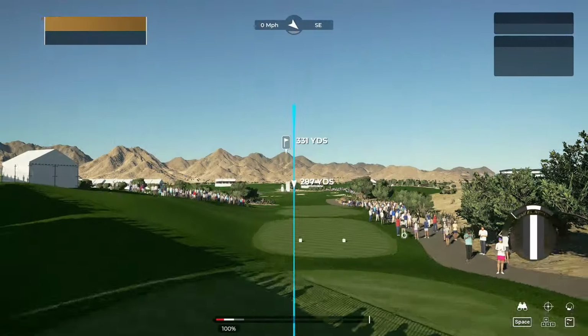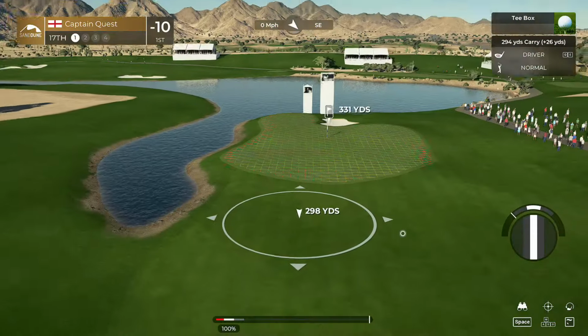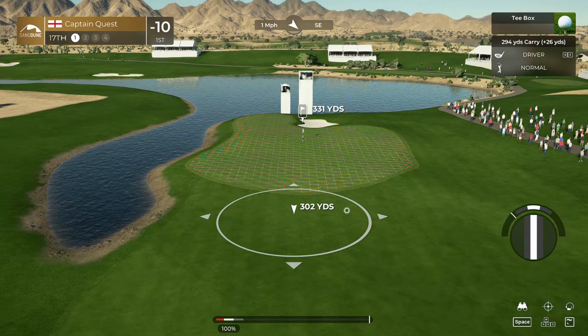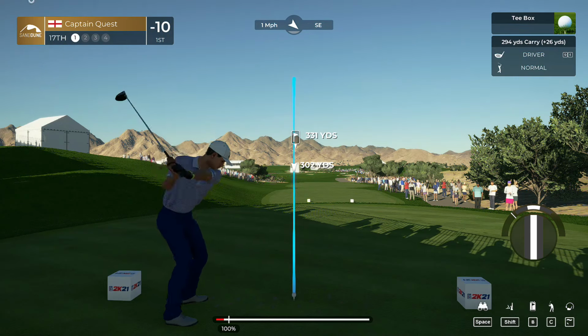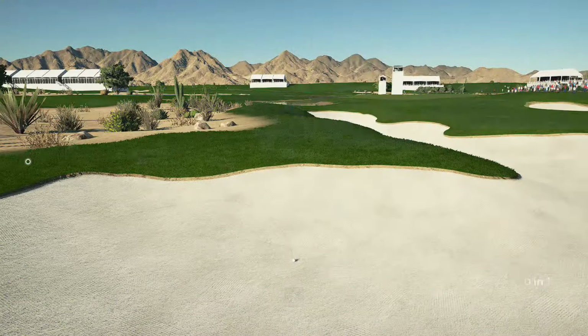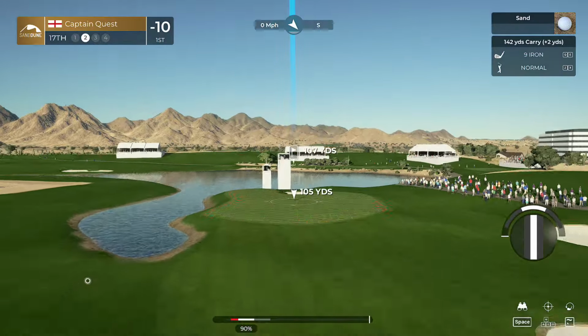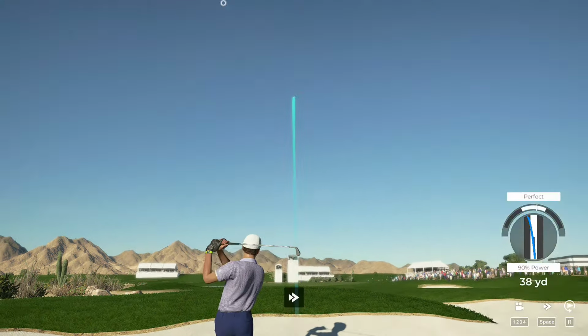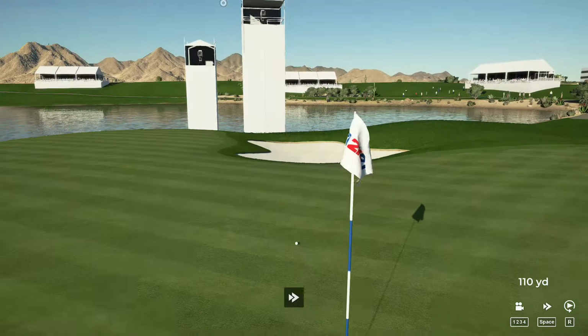And the guy in second spot, he's keeping with us here. So 331 yards. Oh, we could actually get on the green here. Slight chance of an eagle. Oh, not with that shot. We're in the bunker. That was a terrible shot. That's in the sand. In the bunker, 107 yards. Can we get close? Come on, stop, stop.